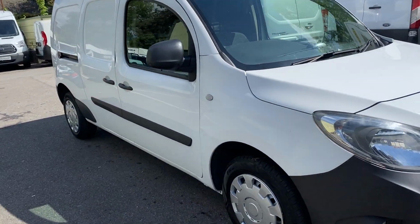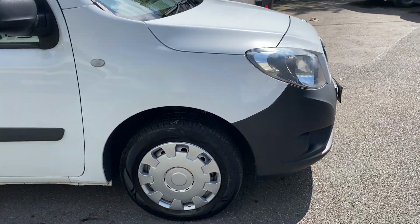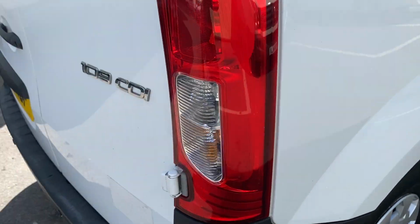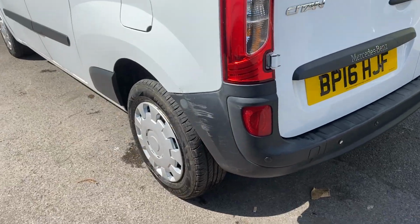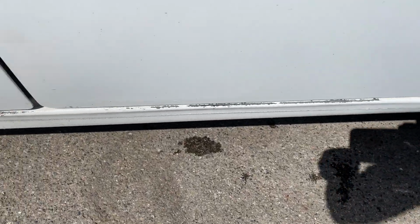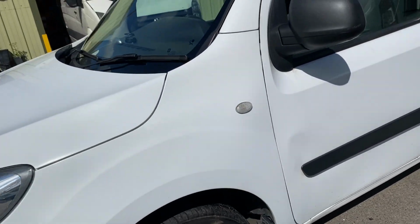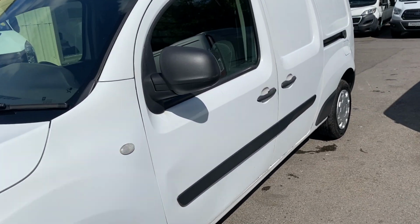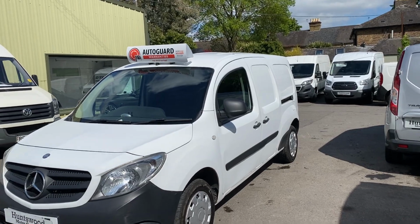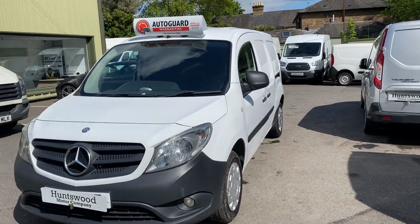Bodywork is really tidy. There's no real damage to it. There's no horrible scratches. Some tiny dents, which I will show you. There's one here, small crease. A small mark here, which probably will polish out. Back's nice and tidy. Small scuff on the rear bumper, and probably just some minor touch-ins which we can get done on the bottom of the seal. Small dent here, hard to see, but there is a dent on the door. Some minor scuffs on the bumper, but it's definitely above average condition for the year and definitely for the mileage. It's a tidy, presentable looking vehicle.